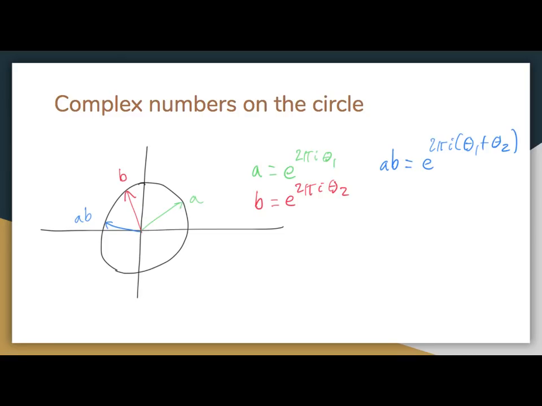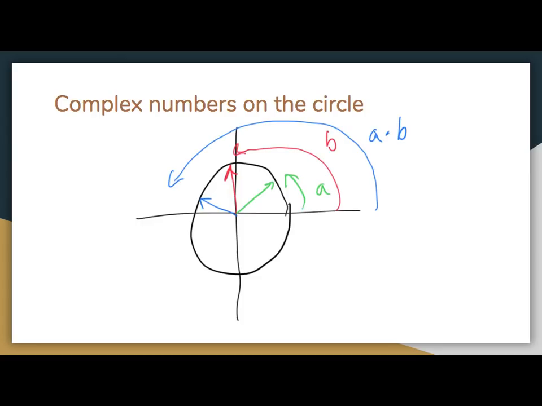And the main operation we have for complex numbers on the circle is multiplying them. In this example, we have A, which is some complex number on the circle, and B, similarly. We can define those numbers by having an angle, theta 1, theta 2. You can think about this angle as a fraction around the circle. We'll see that in a second. And when we multiply these, as with the blue AB, it's basically just adding the angles. That is our rule for multiplying complex numbers.